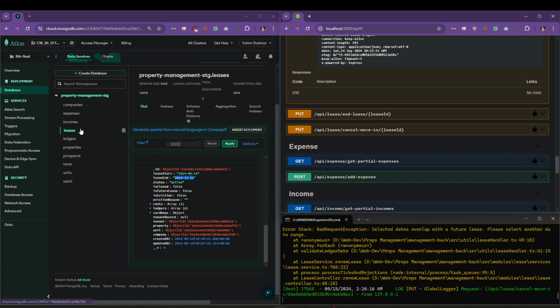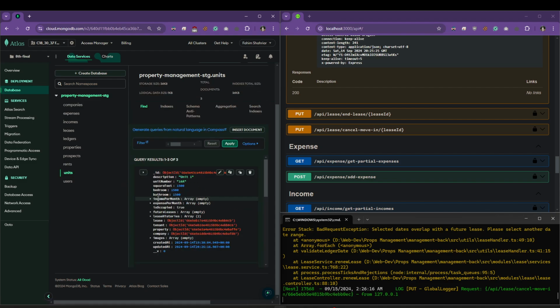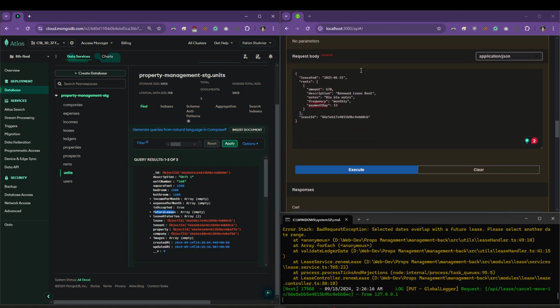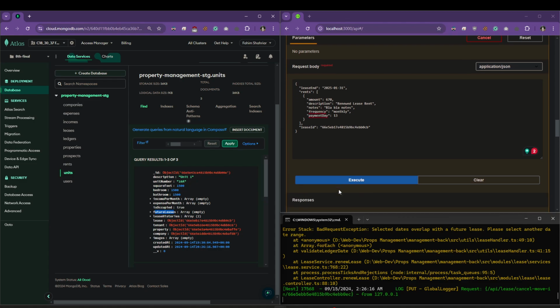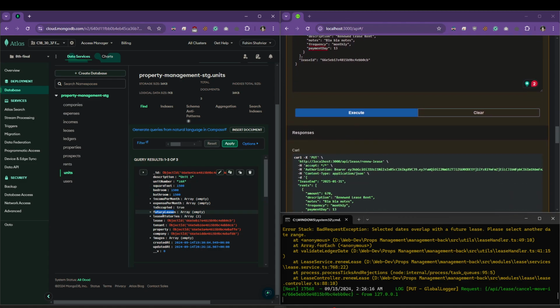If we cancel the move-ins, multiple things happen. The first thing is that inside the units collection, over here, we remove the future lease, the first lease that we had already started. It was in the future, and we started the lease. Now that we want to renew, and for another future lease we have cancelled the move-in, the future lease array becomes 0. In the lease histories we have 2 from the past and the present, which we added in the first place, in the previous video, something like that.